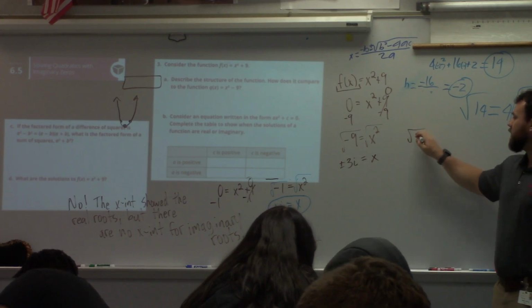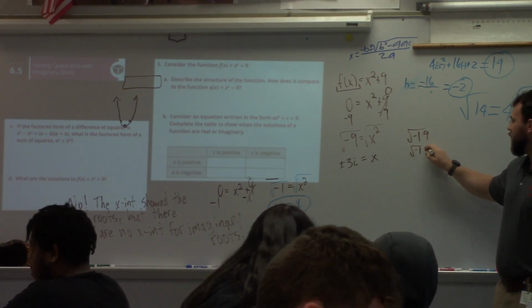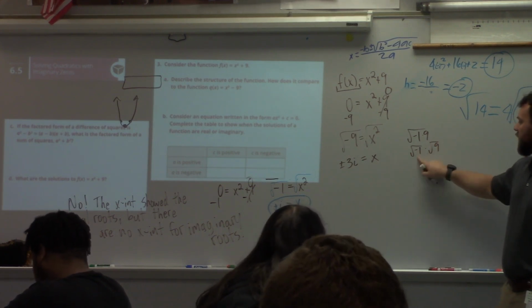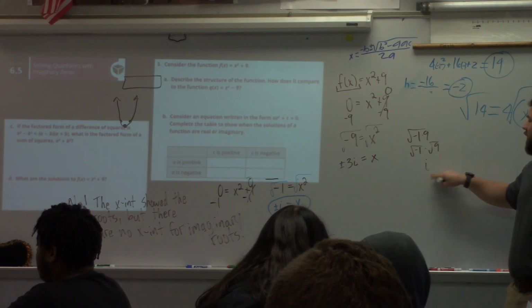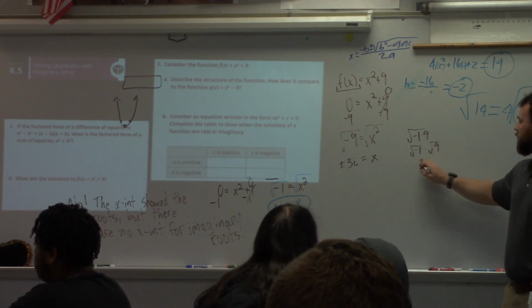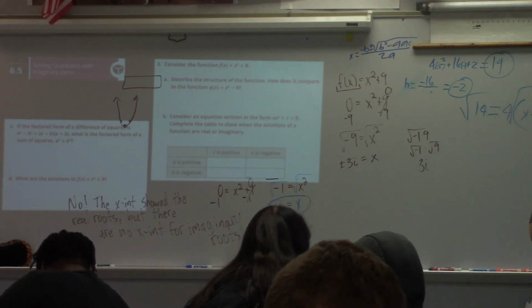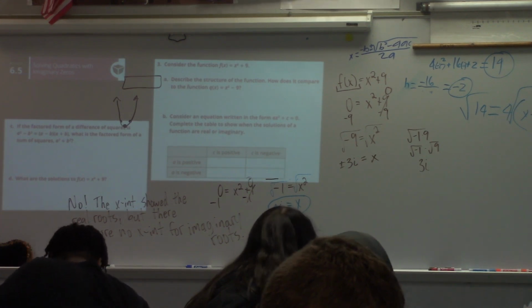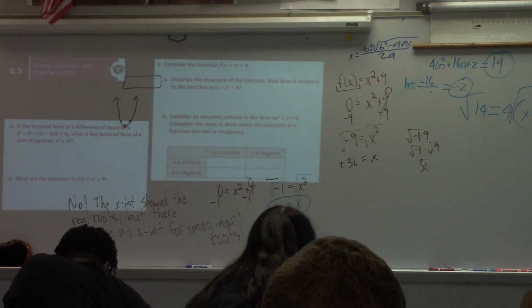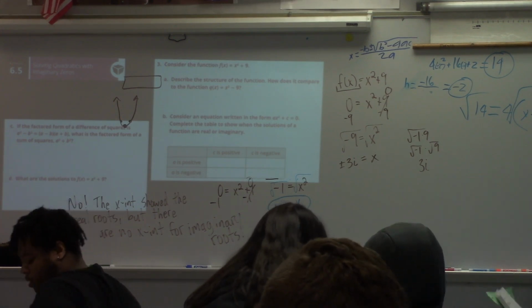Now you can take the longer route. That's the square root of negative 1 times 9. Square root of negative 1 times the square root of 9. Square root of negative 1 is i. We always write i second. Square root of 9 is 3. And that's why it's positive or negative 3i. So we cannot find these graphically, but we can still use our inverses with properties of equality. You can still use the quadratic formula. Notice you can't factor because factoring has to have real roots.